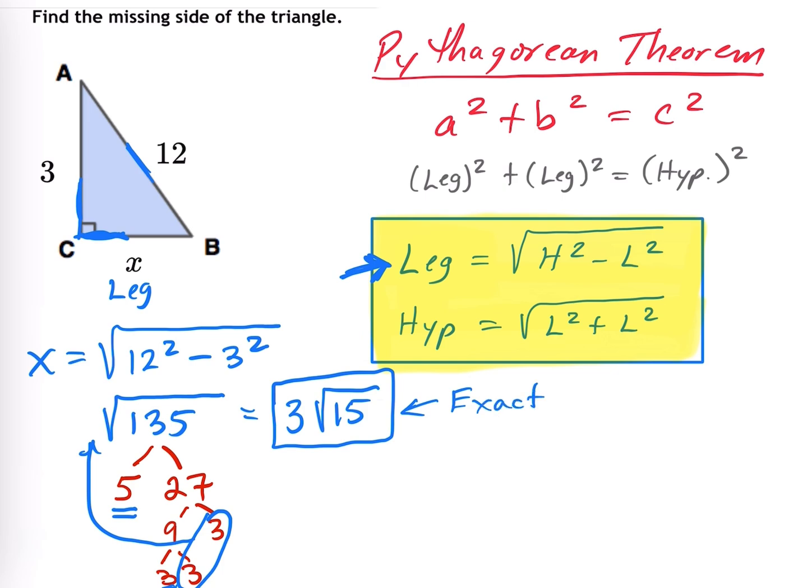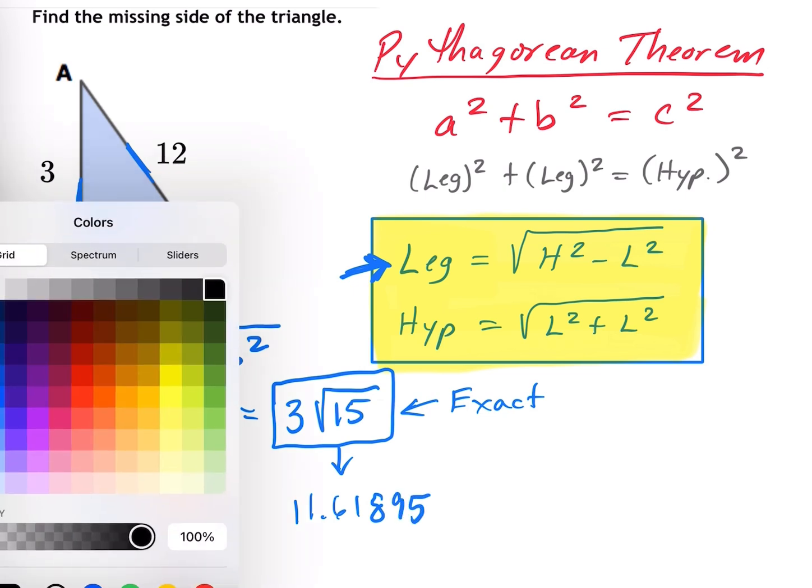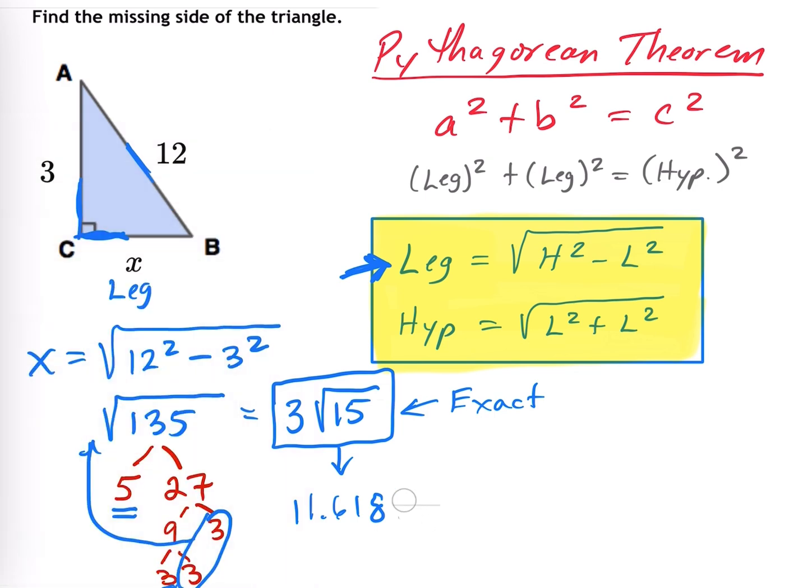Now, if you want to find the approximate answer, just put that in your calculator, either the square root of 135 or 3 times the square root of 15, and the decimal comes out to be 11.61895. So if you wanted to round this to the nearest 3 decimal places, you could then say, well, let's get the eraser out and get this to go to 19. That'll be probably good enough. So if you go back to this right here, put it at 19, and this is your approximate answer.